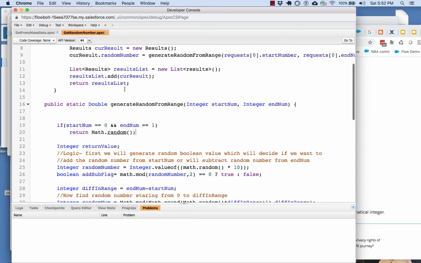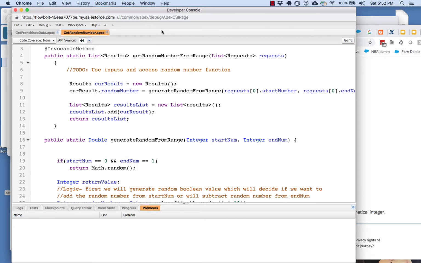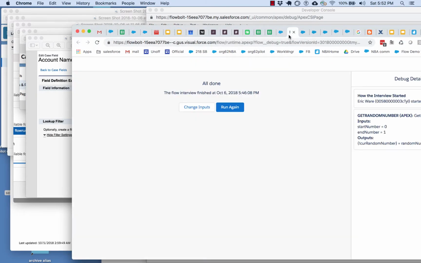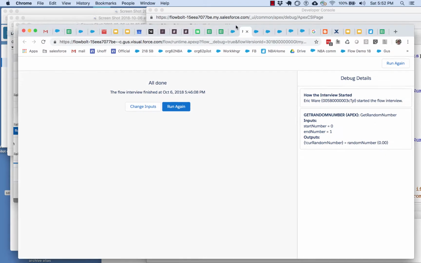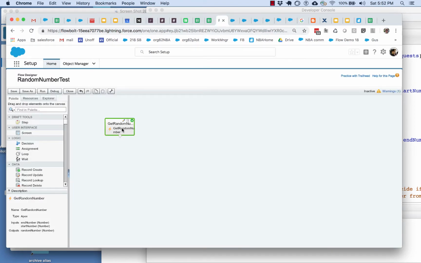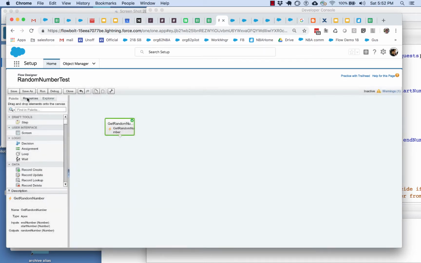This is not a particularly elegant way to do this. This should probably be in a different function. The test should probably be outside, but the goal here is not to go crazy on code. The goal here is to build some cool flow actions. So now I'm getting nice values between 0 and 1. And then if I change this, make sure I didn't break the other stuff. If this is 33 and this is 555.